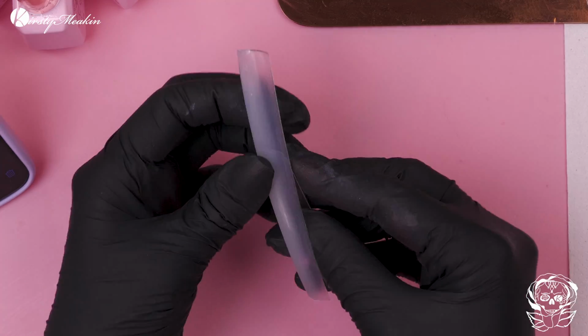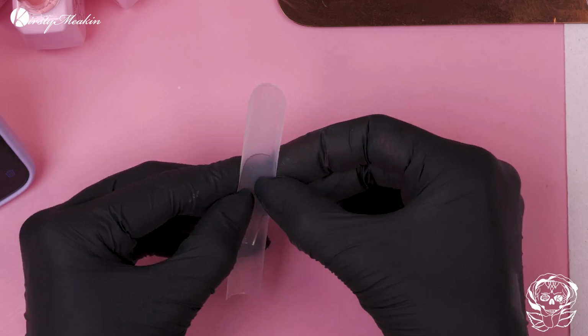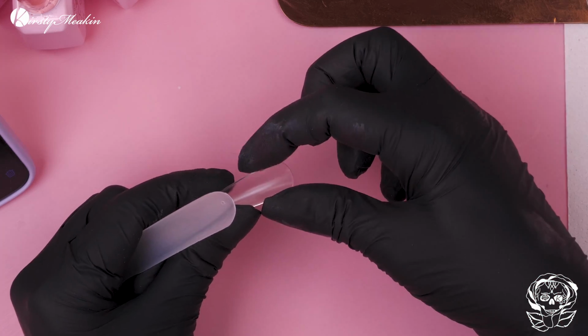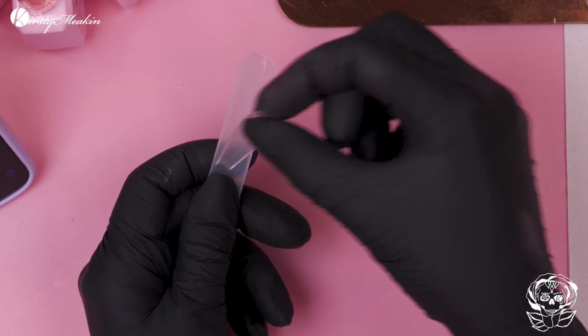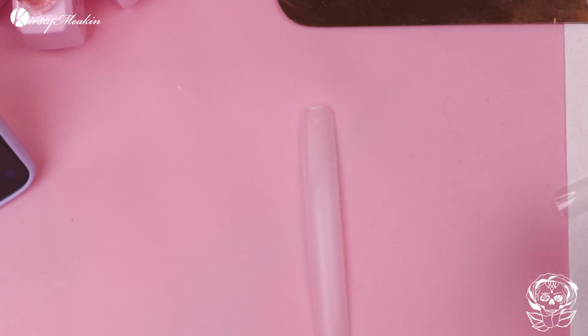We know that because we're using the D, it is as wide as the nail on this side, but narrower, obviously, because of the shape it is. So we're going to do the proportion of the nail up here. And I know I want to go slightly narrower than this actual fantasy nail form. So I'm going to use a multitude of colours, and I'll name them as I use them because I haven't got a clue which ones I'm going to use. I'm going to make it up as I go along, as usual.